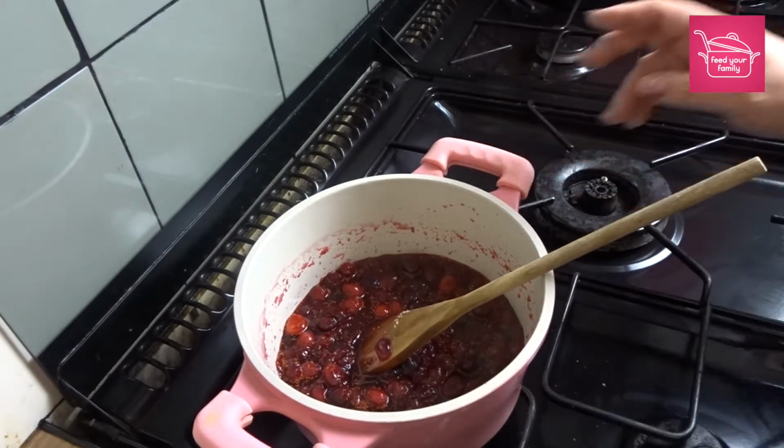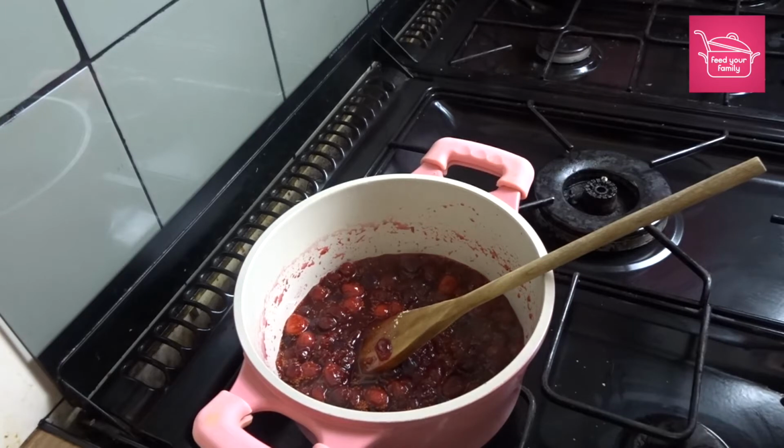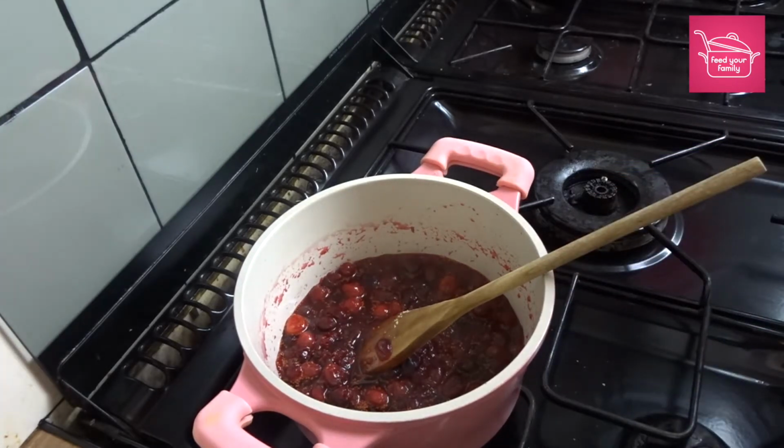That's it, it's ready. Now all you need to do is put the heat off and either leave it to cool in the pot, or put it into a container, let it cool down to room temperature, and then put it in the fridge. Now it'll keep in the fridge for a week, but you ideally want to bring it up to room temperature before you put it out on your table.